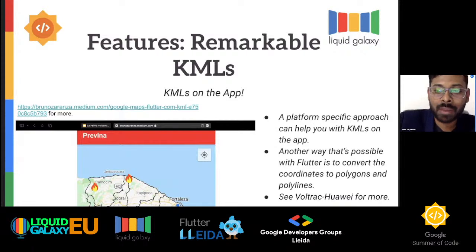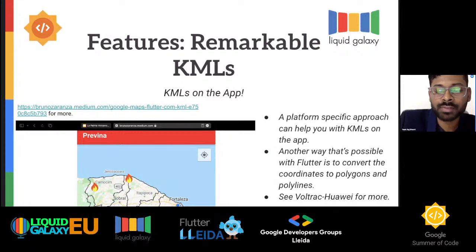You can make KMLs on your app. And those who are saying they cannot, you'll be wrong. So the thing is, you have to make a platform-specific approach. You have to tweak into your Java code from your Flutter. You have to go exactly where your Java code is made from your Flutter. It is compiled from your Flutter. And you have to go to the exact path or the URL of the KML.